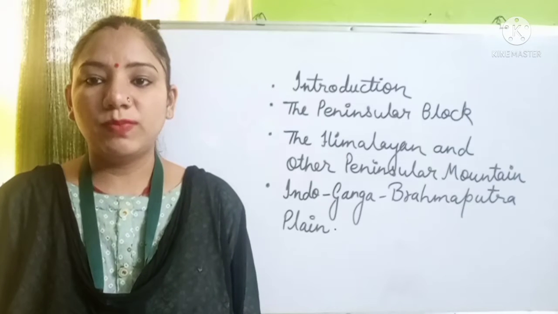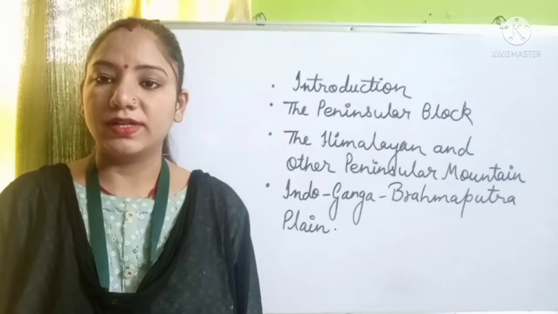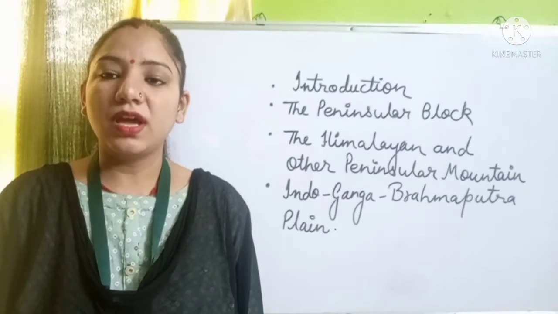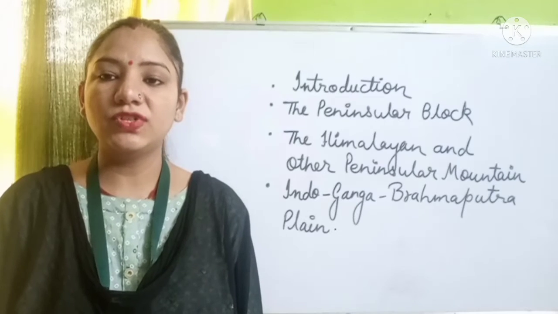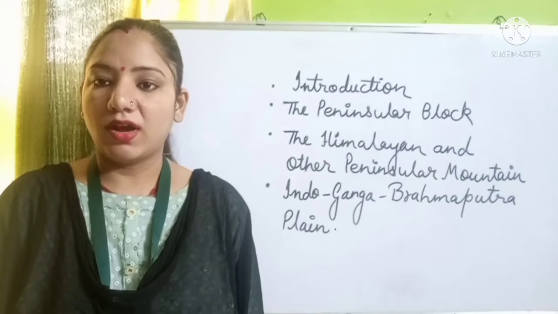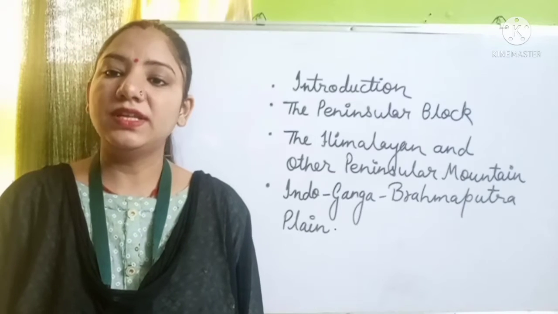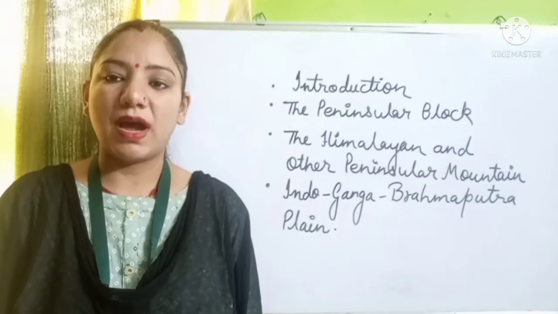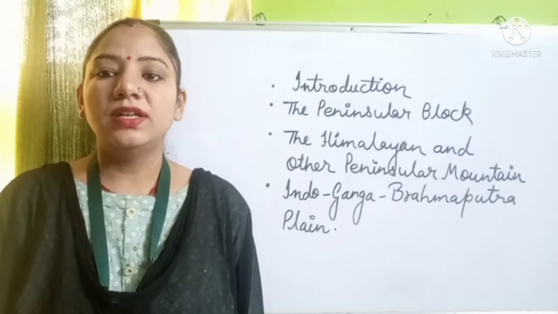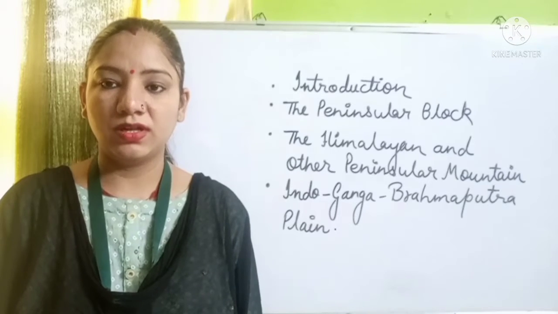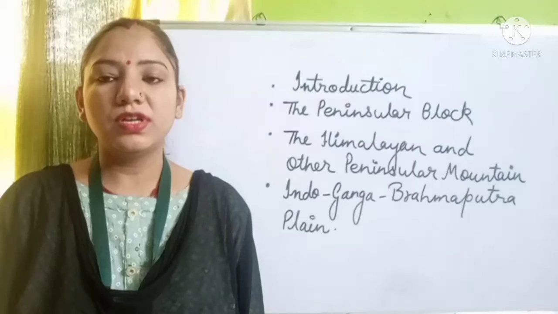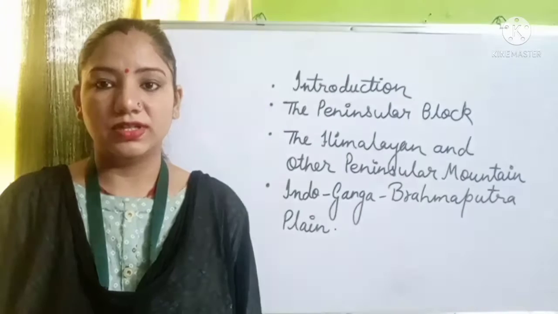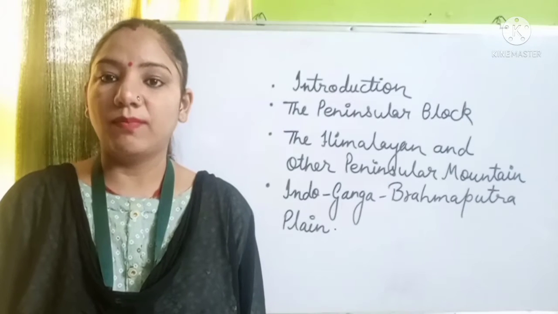Earlier, in the supercontinent Pangaea, there were two parts, known as Laurasia and Gondwana. India was part of Gondwana land, which was far from the equator, around 50 degrees. Later, it started to move towards the Eurasian plate, which was part of Laurasia, and later it merged with the Eurasian plate. Then it was around 8 degrees 4 minutes north of the equator. That we will study in the Peninsular Block.